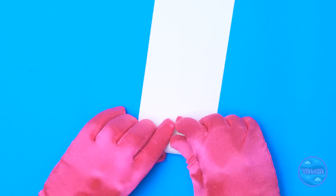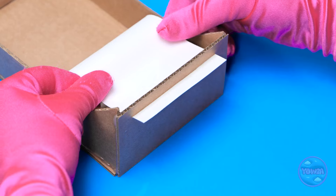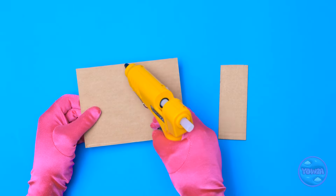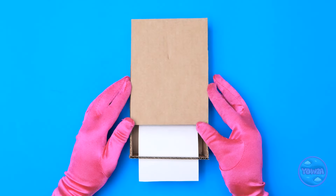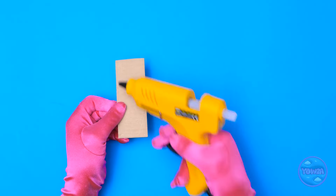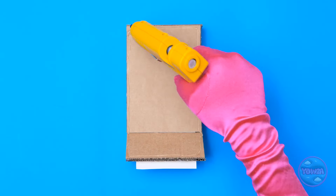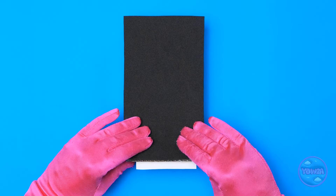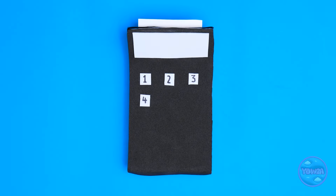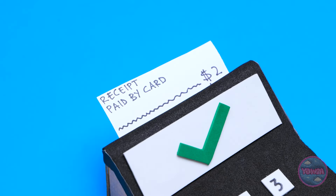Next I'll need a strip of paper. I'll roll it up. I wanna keep it nice and tight. I'll keep a small piece loose. I'll pass that through one of the slots. That looks good. I'll glue around the edge of this square of cardboard. I'm glad I'm wearing these gloves. I'll stick that to the top of the box — it's slightly smaller, but that's all part of the plan. Now for the last piece. I'm only gluing around three sides. I'll put this at an angle. Now it's time to decorate it. I'll apply glue around the side. Then I'll cover it with black material. I don't want any creases. I've left a little extra material for the back section. Then I can add white card. This'll be a display and a keypad. I'll keep the numbers evenly spaced out. I'll need a credit card.